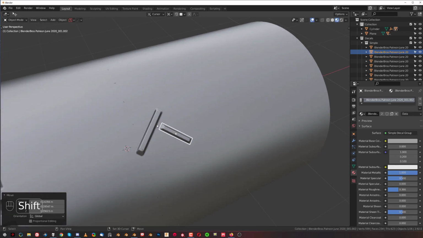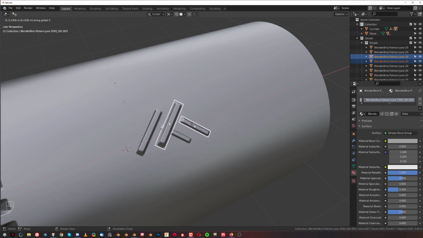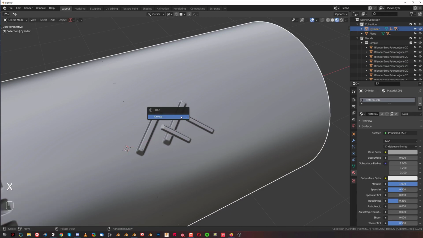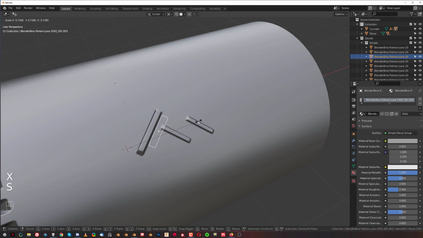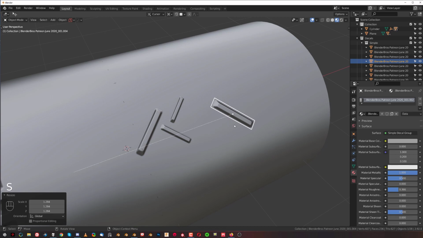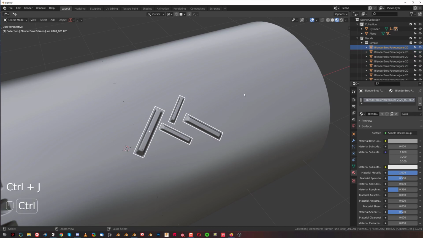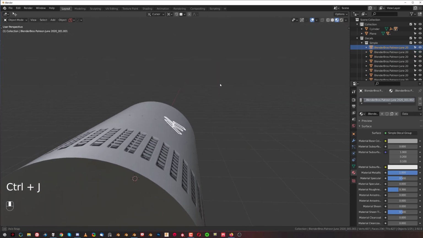Now watch this. I'm going to select them both, Shift D, and move them on the X-axis. But I'm going to scale this one down a bit more. And in fact, this one I'm going to make bigger, something like this. Cool, right? And this one should actually be closer somewhere here. Then I'm going to grab all of them and press Control J, so I'm combining them into one decal.